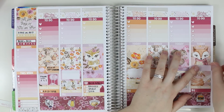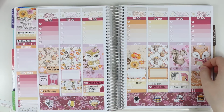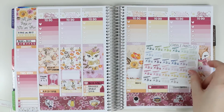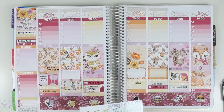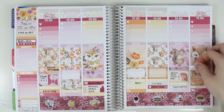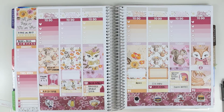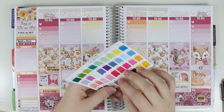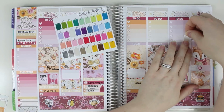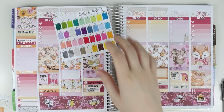Okay, what am I gonna do? What if I do it across the stomach? Yeah, let's do that. I like that. Do 9 o'clock. Instead of using that little flight sticker, what I'm going to use is the Scribble Prince Co. travel passport things, the tickets. There's that, and then I'm also, while I'm in here, going to grab luggage stickers, and let's grab this one, and I'm going to put this up here in To Do for packing for Joe.